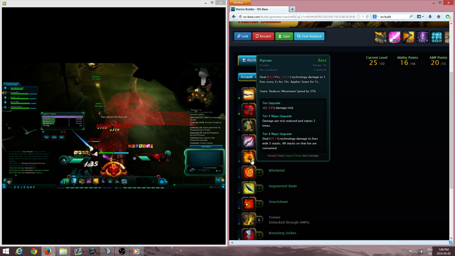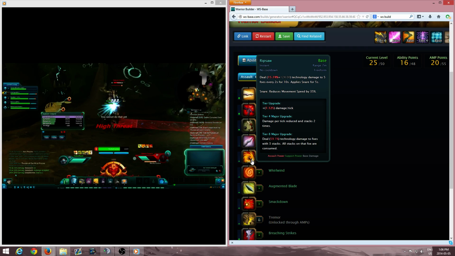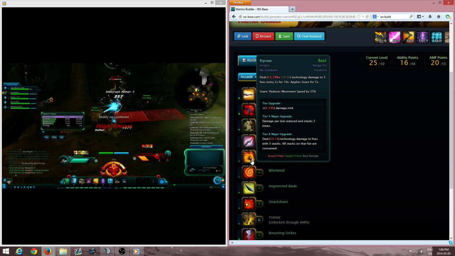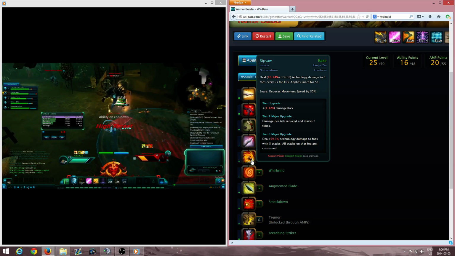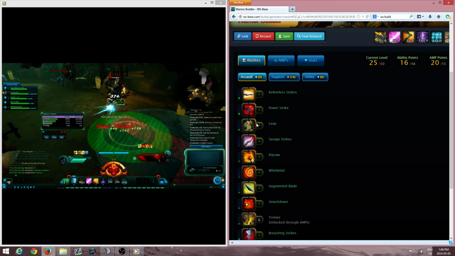Now, I like Ripsaw. You can use Ripsaw. I just like Ripsaw because, you know, it's constant damage, it's super quick, it's not like a channel, it's pretty much instant. And if you're quick enough with your rotations, it's not taking up any DPS. You actually can maximize your DPS if you do your rotation right. And the other abilities is really up to you.